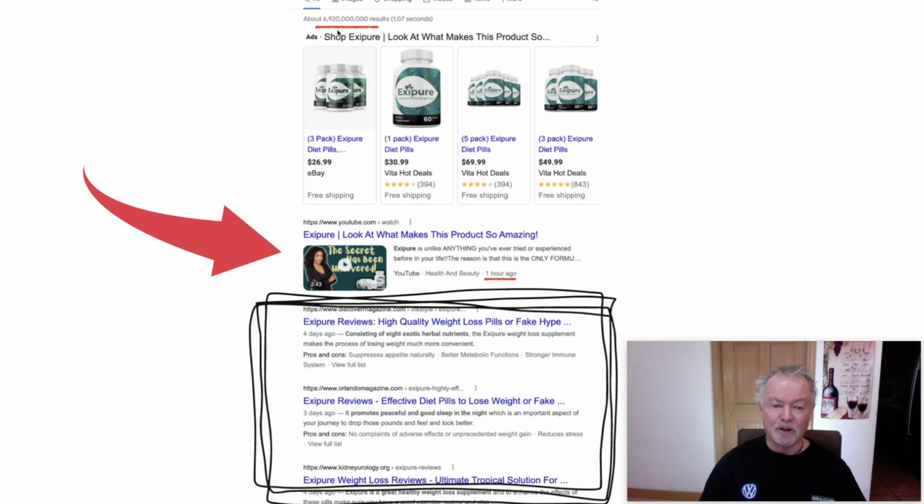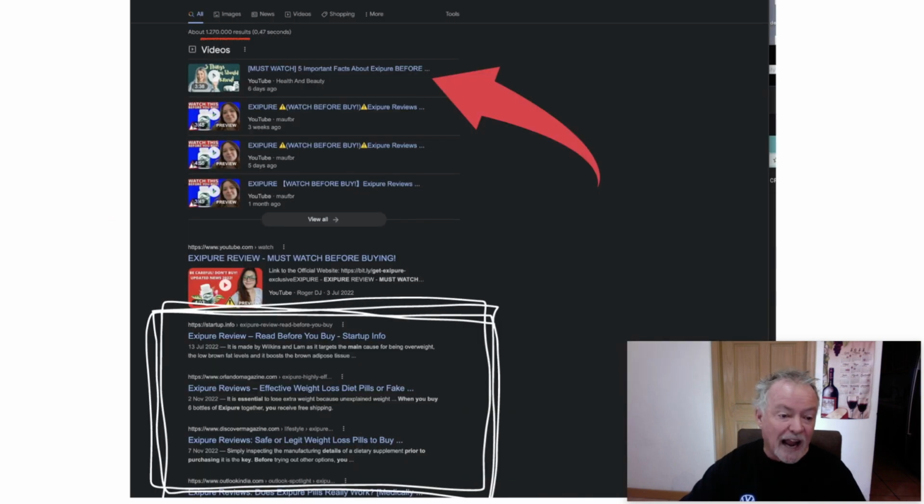Now, not all of them are going to be looking at Exapure. You can see that if 1% of 1% of 1% of 1% do, and you're the only one on the page or the first one on the page in 1 hour, and you're ahead of all the websites. Why would you spend time doing between 600 to 4,000 words when you can use a system that'll blow it right out of the water? And it's not happening once, but over and over again, where I'm just placing my video ads, which by the way are completely free, on the front page of Google and YouTube.